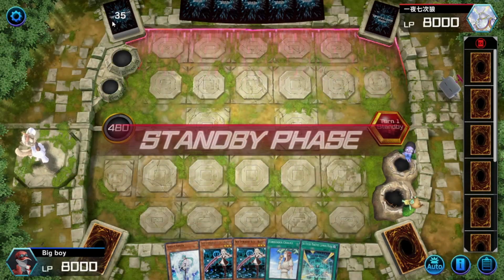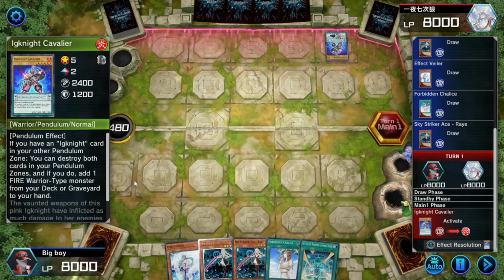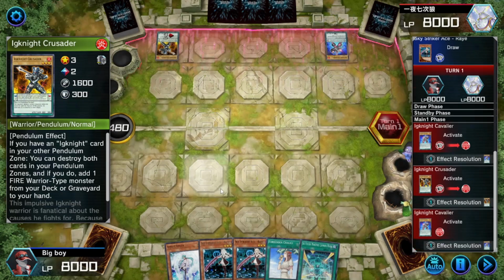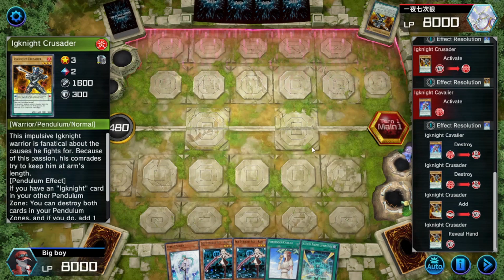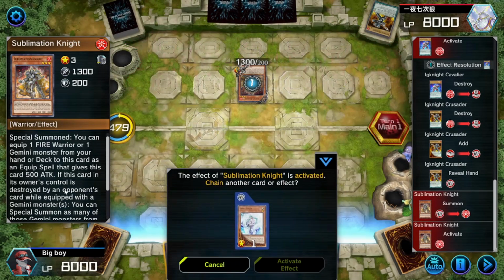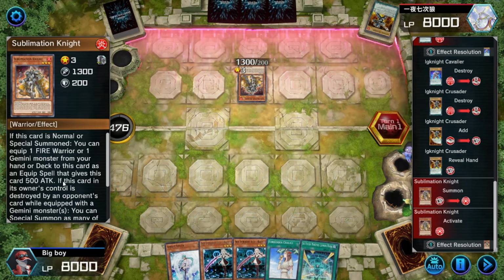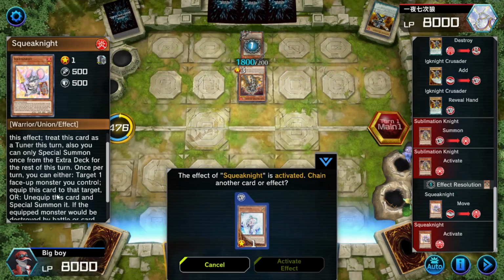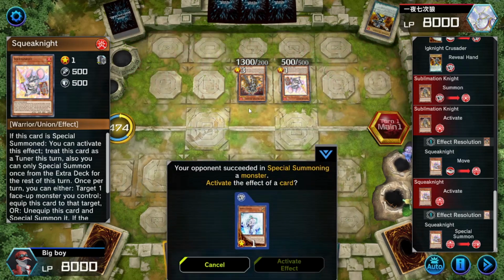Ten. That's interesting. Swordsoul? Oh, pendulums. I don't know what the hell they'll do. If I see the other guy, I'll just negate it, right? What's his name? What the heck is this? What does this do? Equip one, blah, blah, blah. This card is destroyed. Destroy blah blah. Whatever. That doesn't do anything. What does this do? Squeak Knight. Blah blah blah. Summon and destroy. That's fine. Are you gonna make Halkify Brax? Nope.